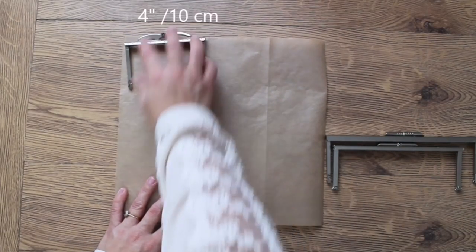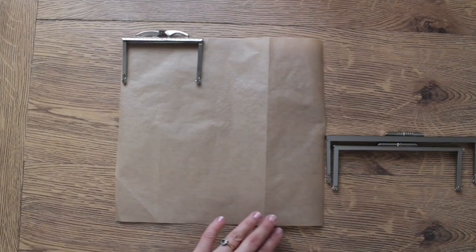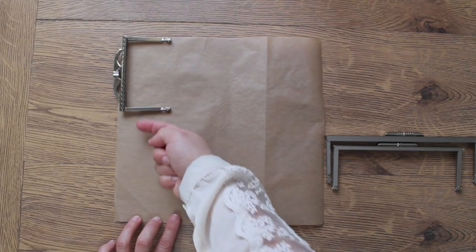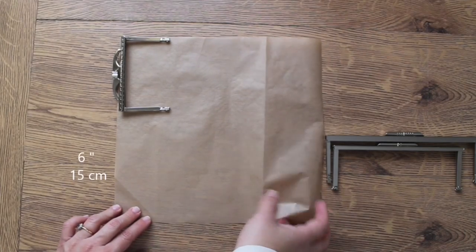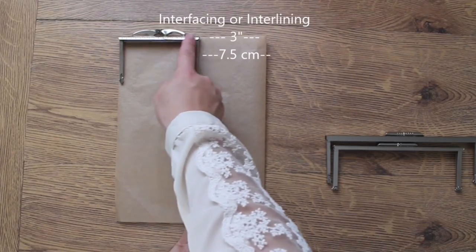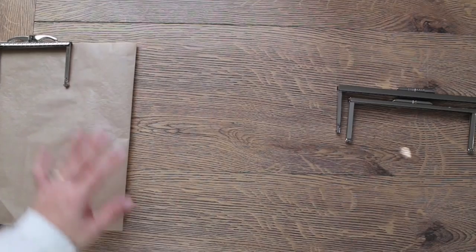To calculate the width of the pattern for any kind of frame, I add to the width of the frame 6.5 inches or 16.5 centimeters. And for the length, I add the width of the frame plus 6 inches or 15 centimeters. This formula applies for any size of this specific pouch frames. Now for the interlining, we will need to add the width of the frame plus 3 inches or 7.5 centimeters. And it will be the same length as the other pattern.